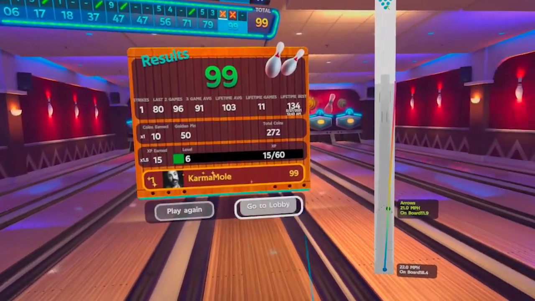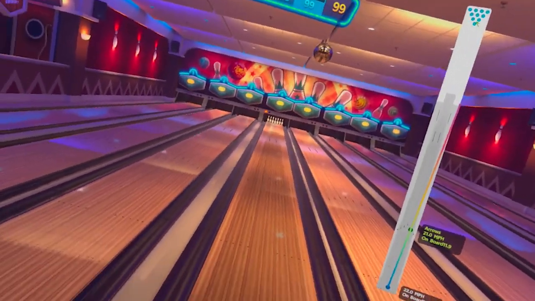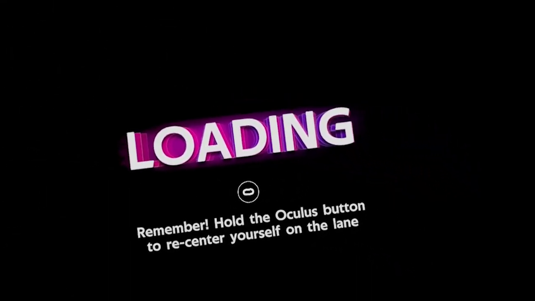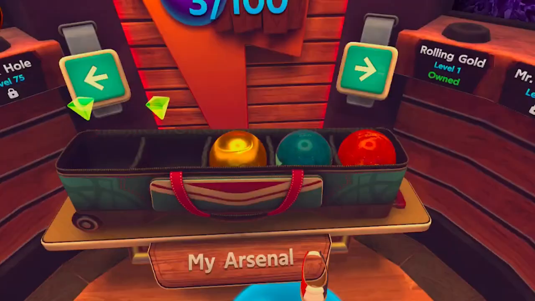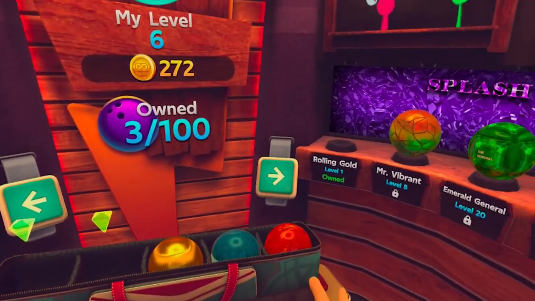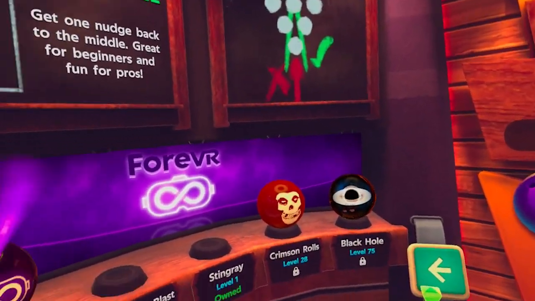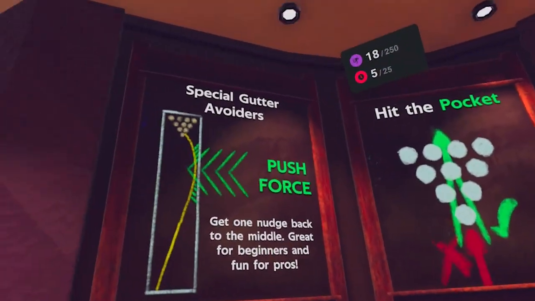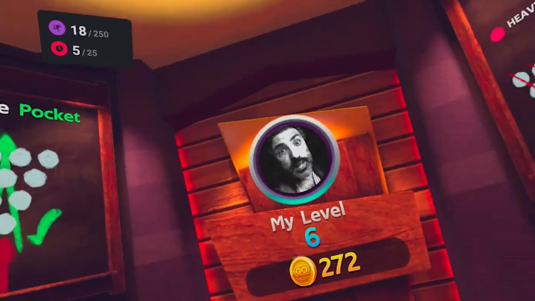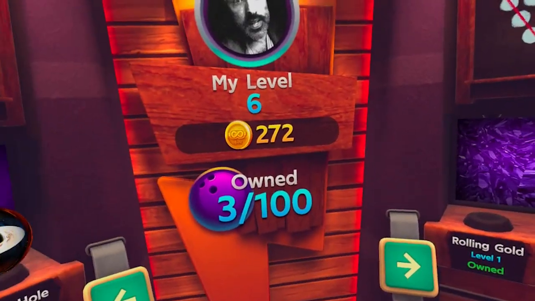So let's go back to the lobby, and I can show you the achievements corner before we show you a little bit of the lunar lane. If you go over here, this is where you've got your unlocks. Basically, this is your arsenal with the balls that you want to use. I haven't unlocked these fine balls, but again, you can see the stats for each one. So you've got some cool ball options to go for. You've got some instructions over here that teach you a little bit about what's going on.